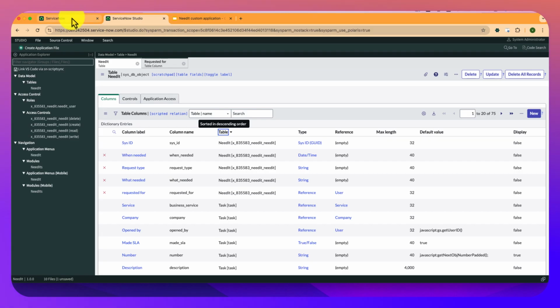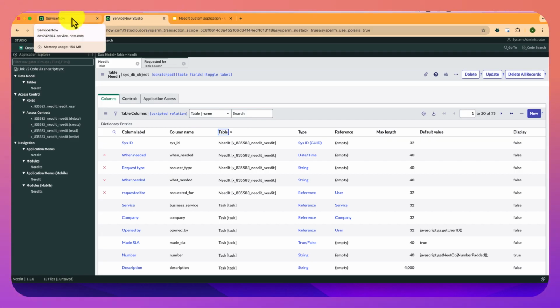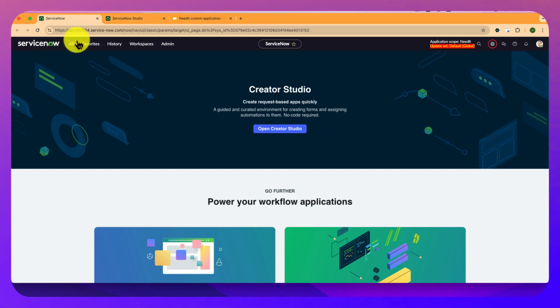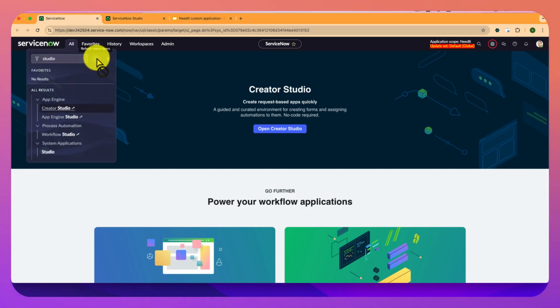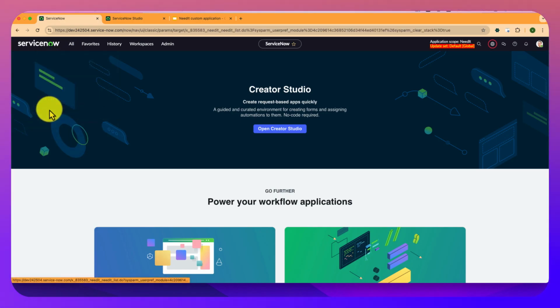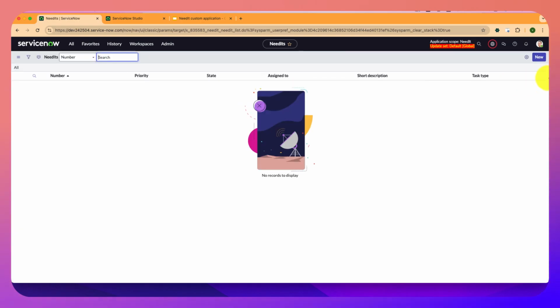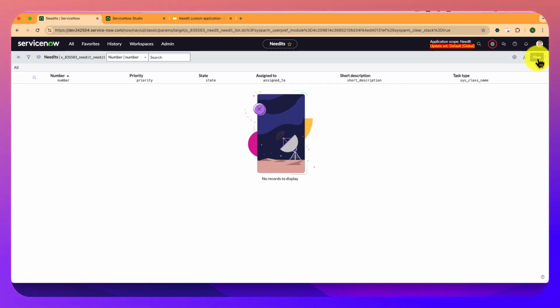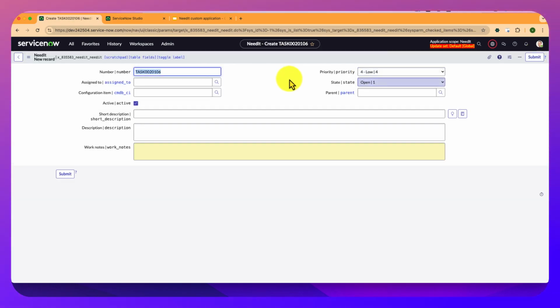At the same time, let's go back to the form on the NeedIt table. Refresh the navigation menu and go to the NeedIt. Click on new. This is the form that we are able to see right now.